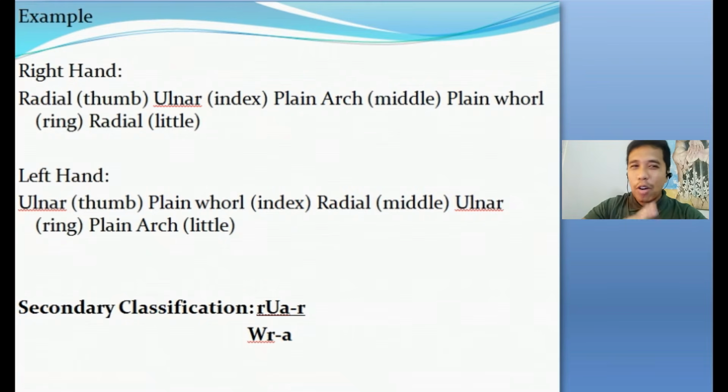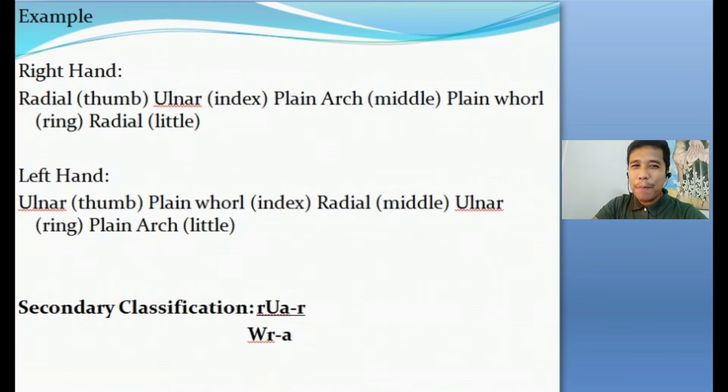Okay? Now, let us go to the denominator, which is the left hand. Ulnar loop. Ang tanong, is ulnar loop belonging to the small letter group? The answer is no. Kasi yung ATR lang yung small letter group. So, ulnar loop is not in the small letter group, so you do not have to put U. Next would be, of course, capital W, which is plain whorl of the index. Now, next to the index is the radial. Small letter again. Radial loop. Tapos, ulnar loop, saka yung plain arch. Yung plain arch, again, a small letter group. Pumagitna na yung ulnar loop.